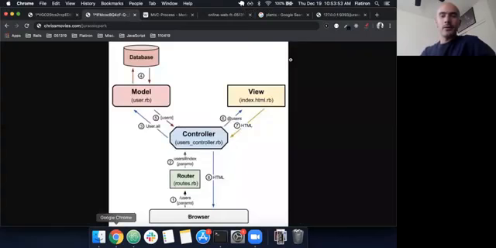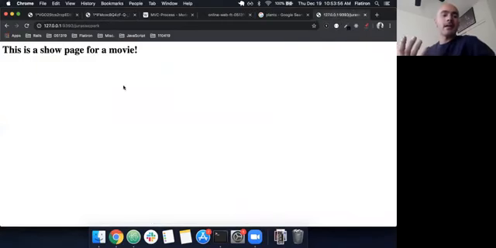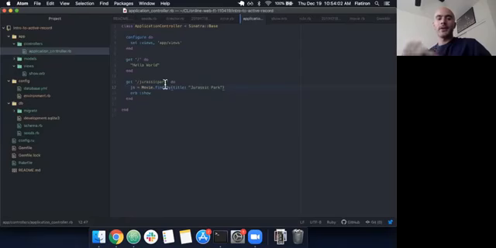And now we don't have that, right? Right now I just have hard-coded, this is a show page for a movie. So the question becomes, how do I get this instance of a movie into my show page? Does anybody have an idea of how I would do that?